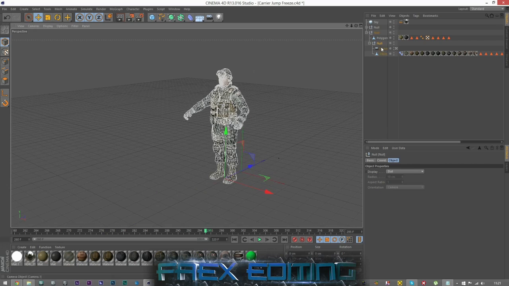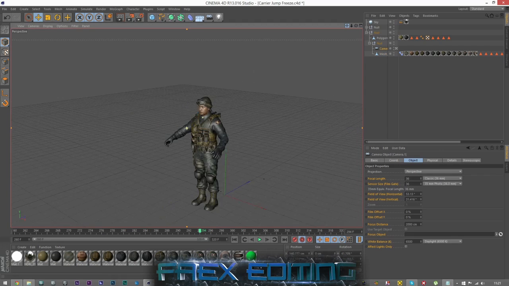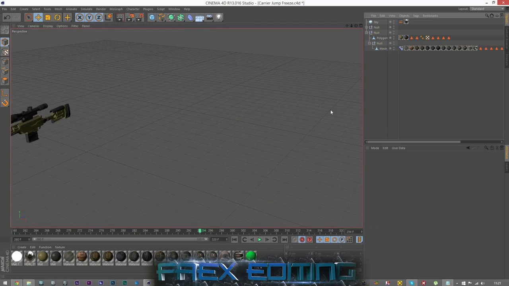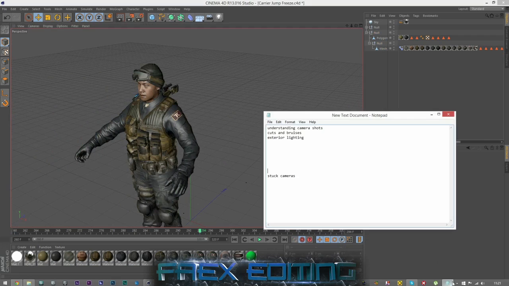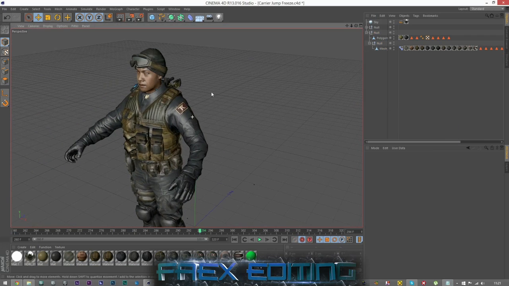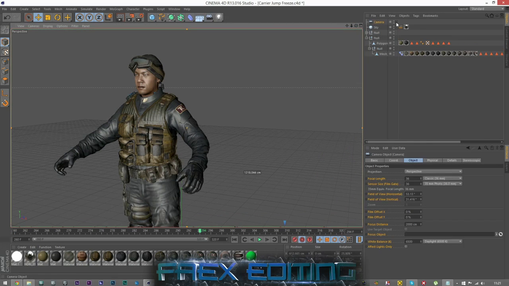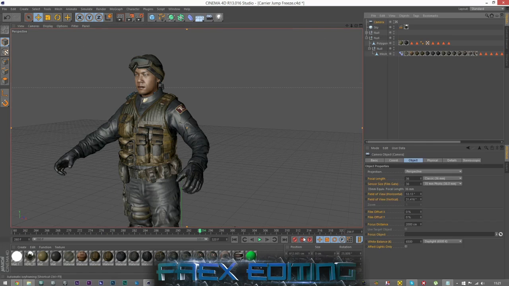And you can also, like I said, the parent can control the overall thing, but the children can still move freely. So that's nice. And the last bit I'm going to show you, which is quite nice, is the different camera settings. So obviously you've got all these here. I like to play around with the focal length.